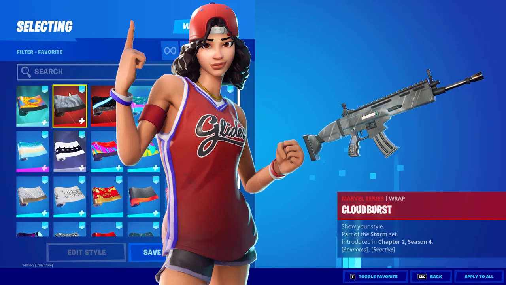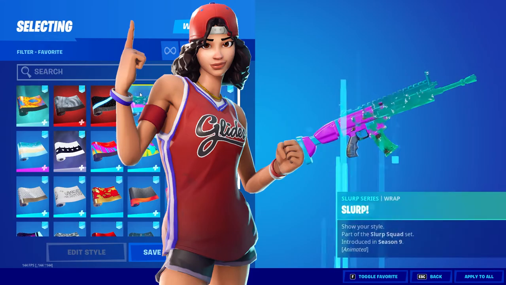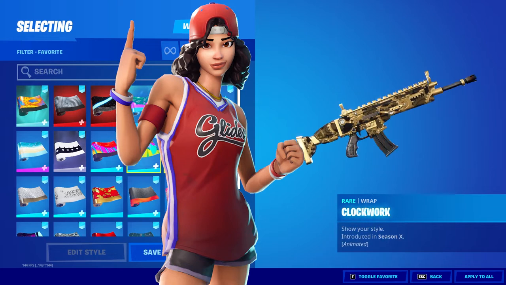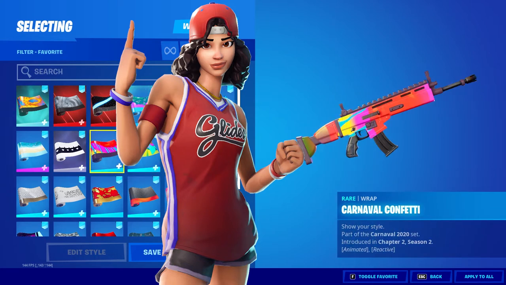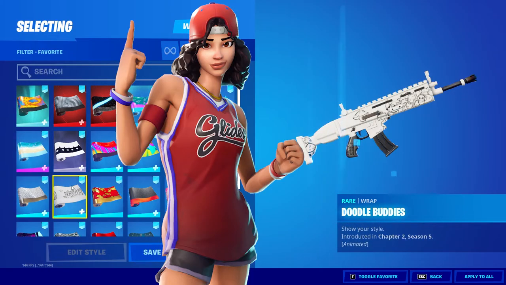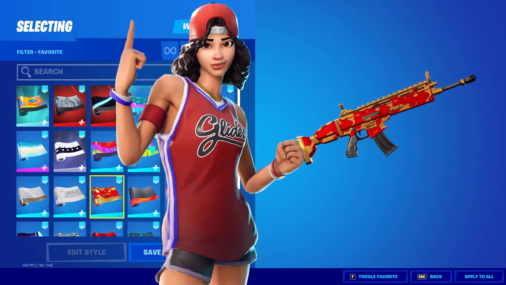First up, we got Goosebumps. We got Cloud Burst. I don't know why, but I feel like this is gonna look really good. We got Starshine, Slurp, Magma, Radiant Blue, Core, Clockwork, Flowers, Confetti, Array, Tidal Wave, Divine, Doodle Buddies, Golden Clouds. I don't know if this will ever come back, man, but it's a dope wrap.